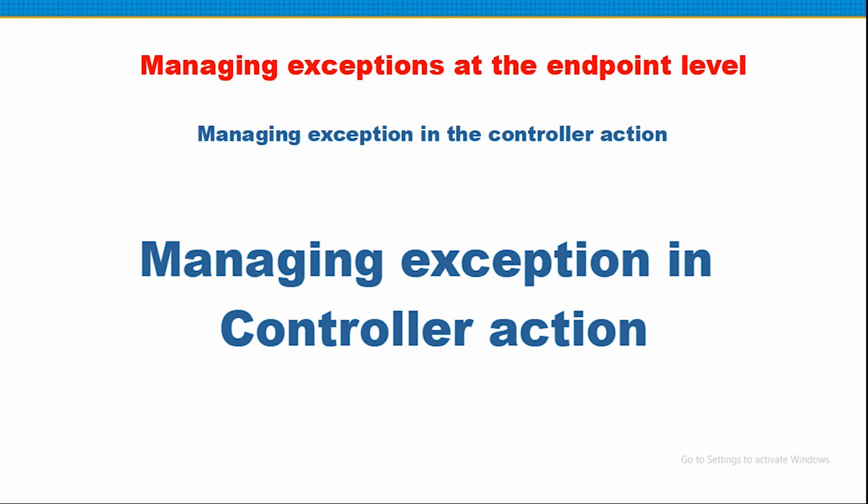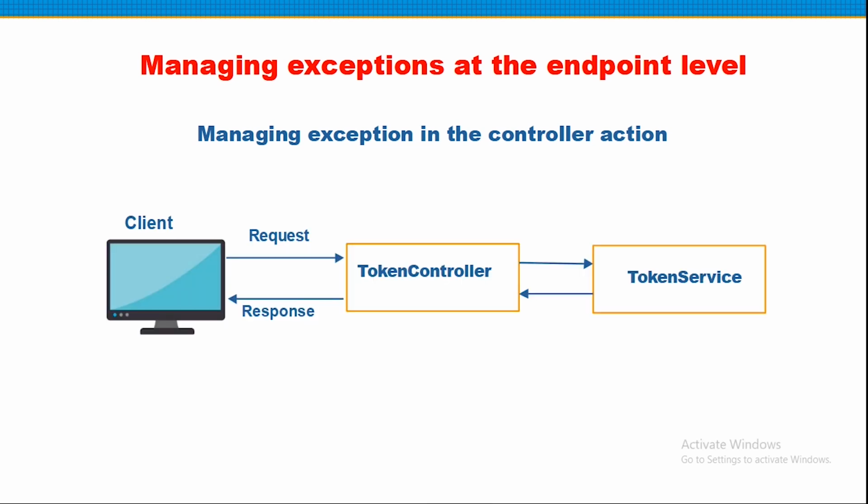In this section, you are going to learn how to manage exceptions at the endpoint level with a REST service. That is managing exceptions in the controller action. We will have an example of a token service with a token controller, and we will have a model of token, so you can see how we will handle this.